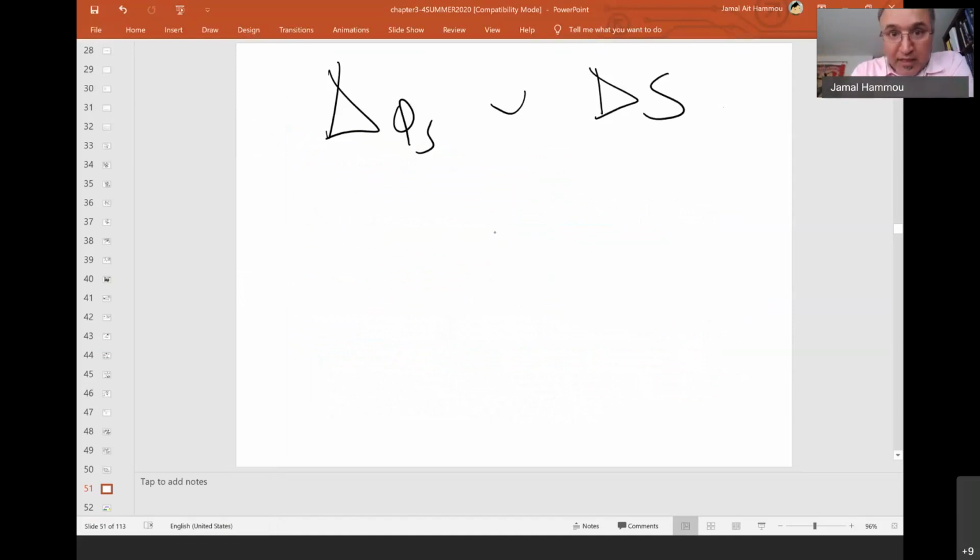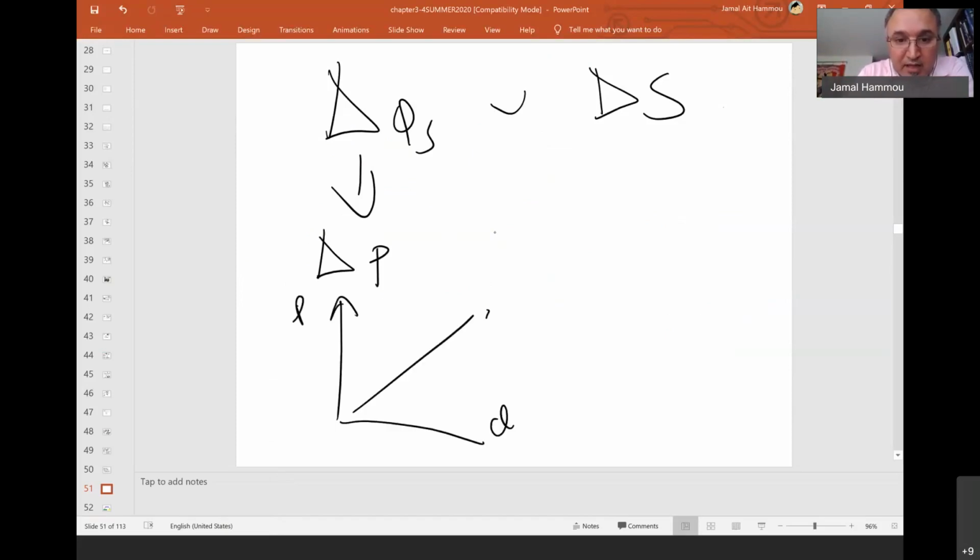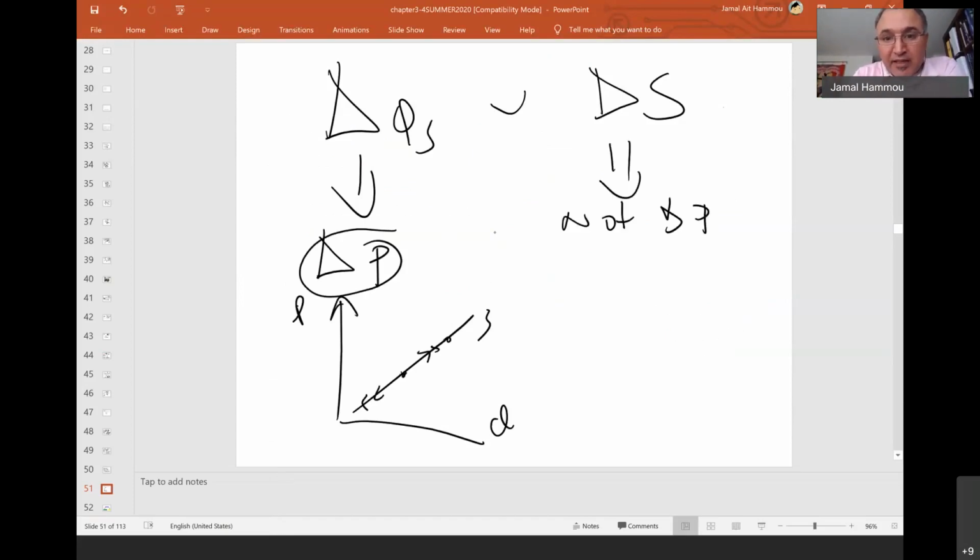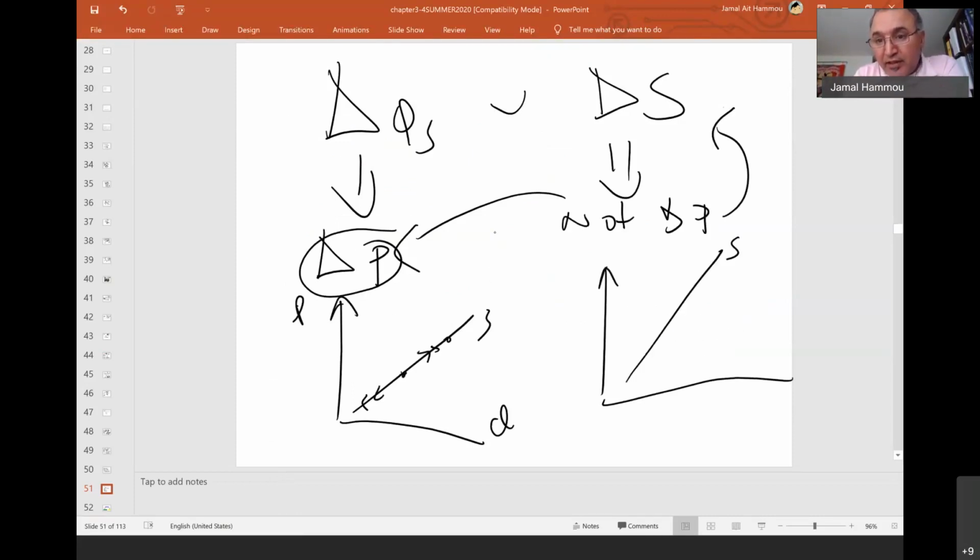This one is caused by a change in price. What does that mean? If I have a price here, you have a quantity, you have a supply curve S. If I change the price, I'm moving up and down the supply curve. If I change something else, not the price, that's called a change in supply, which means I have to shift the supply curve either to the right, which is an increase, S1, S0, or to the left, a decrease, S2.